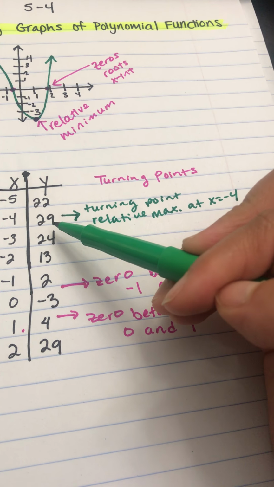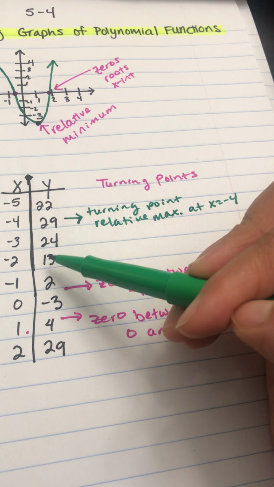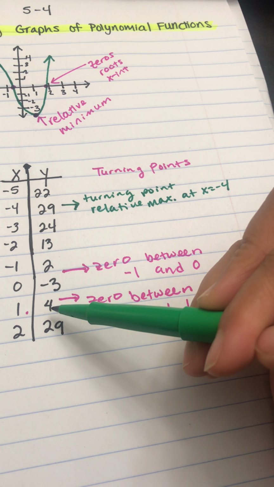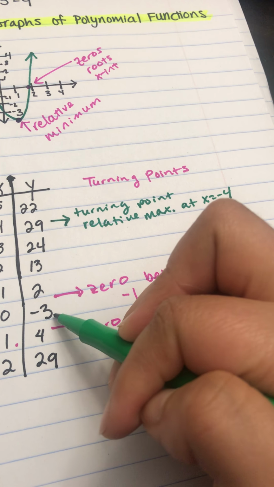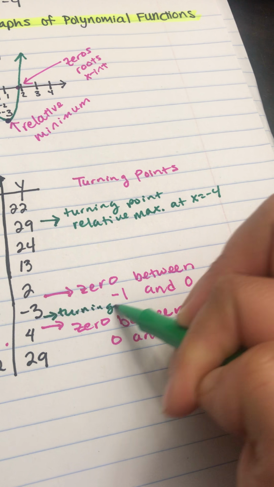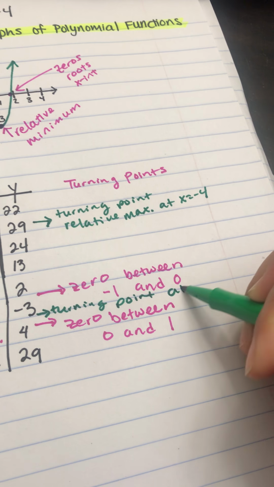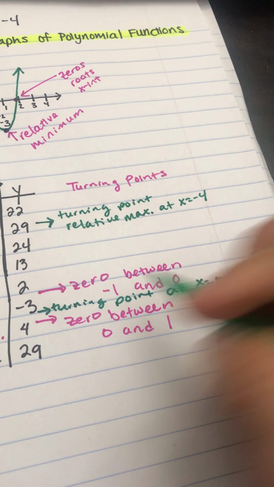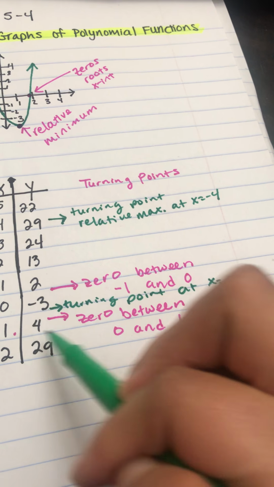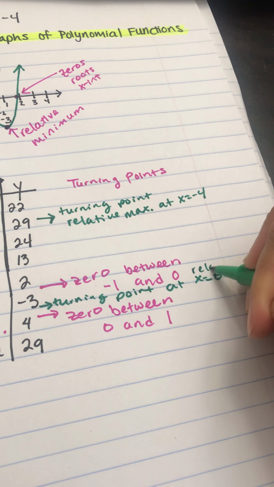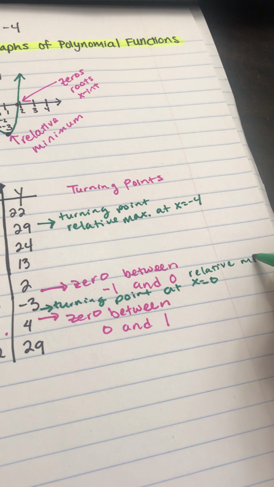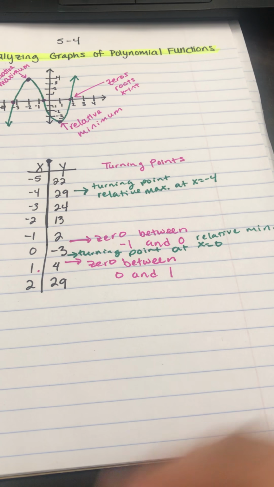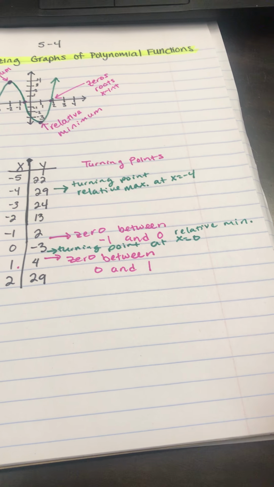If we continue to look for more turning points, now our number goes down, down, down, down. And then after it reaches -3, it starts to go up again. So here at -3, there's another turning point. And we would say at what x that happens? At x equals 0. Since here it reaches a low point before it starts to go back up again, that means it's a relative minimum. Now, you'll be doing this using the graphs, but I just wanted to show you that you could see these by looking at the tables as well.